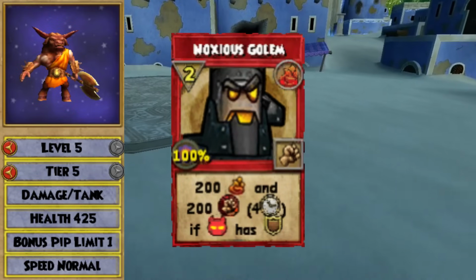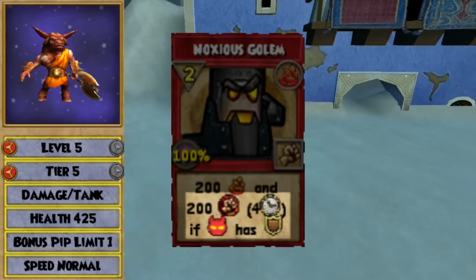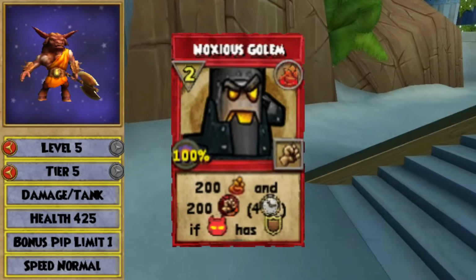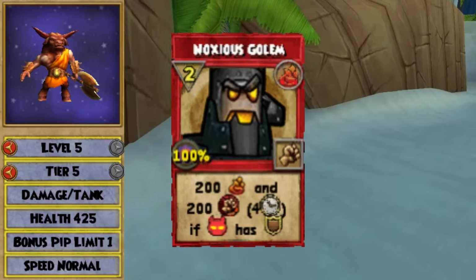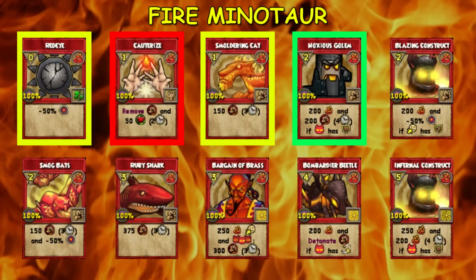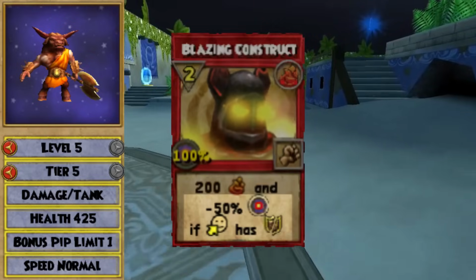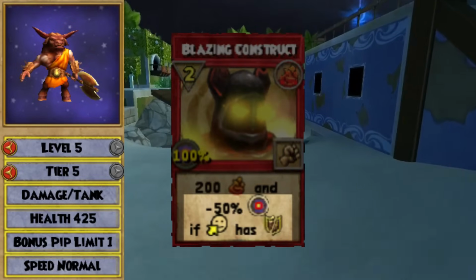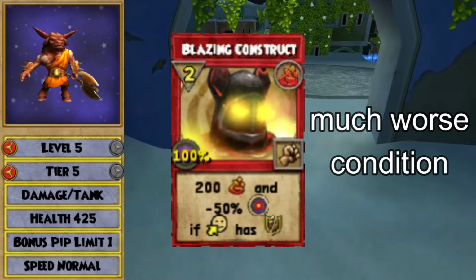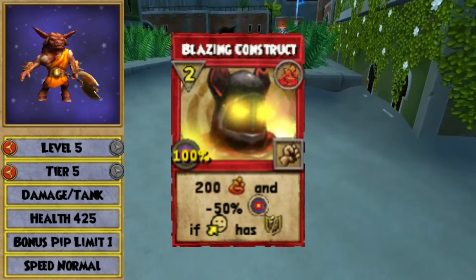Noxious Golem is the first of your 2 pip 200 hits. It's a 2 pip 200 that throws on an additional 200 damage over time if your opponent has a shield. That's honestly amazing value if you pull this condition off, and even without the condition, a 2 pip 200 is always great. Your second 2 pip 200 is Blazing Construct, except this time the condition puts a mantle on your opponent if you have a trap on yourself. This is clearly a much worse condition that won't even get pulled off frequently, but hey, it's still a 2 pip 200. That's awesome.